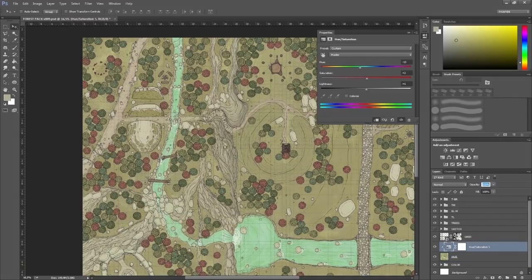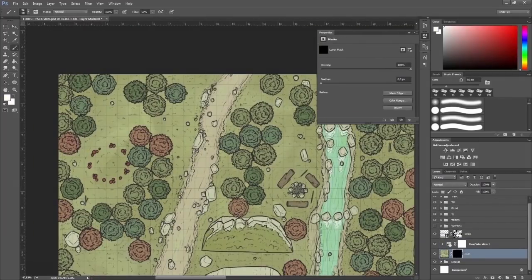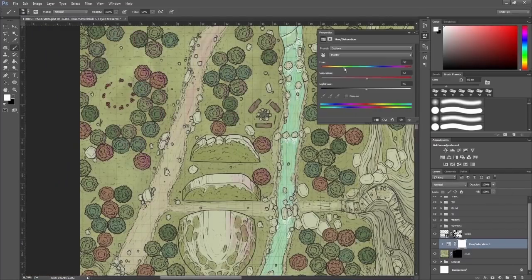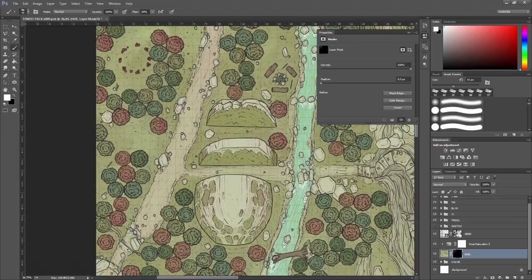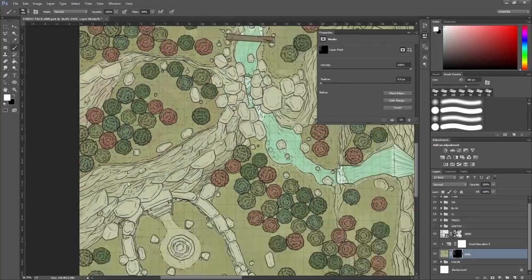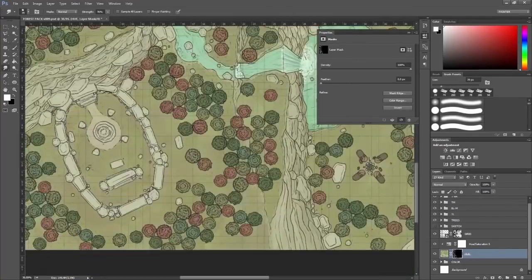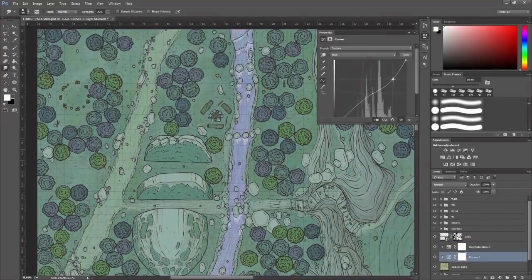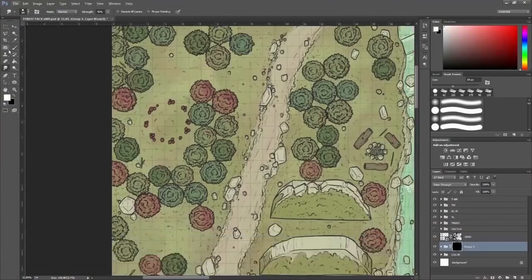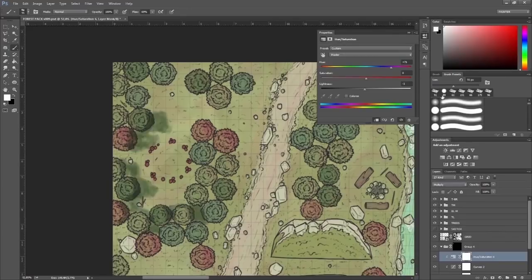Another great tip for when you've finished up all the detail is duplicating the finished layers and throwing another hue saturation effect on top. Using a mask, you can add some more color to the entire work, adding more dimension to the map. After that, we use the same technique to add shadow. This will help you translate height into something visible on the map.